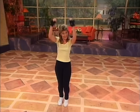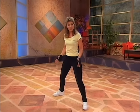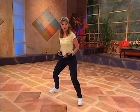All right, hold the weights down to the side. Here we go, back to slow. I want you to set up again for squats. Turn your toes out just a little tiny bit, not much. Your knee's going to track right over that. When you squat, you just sit. Two. These are slow ones, we did these earlier.